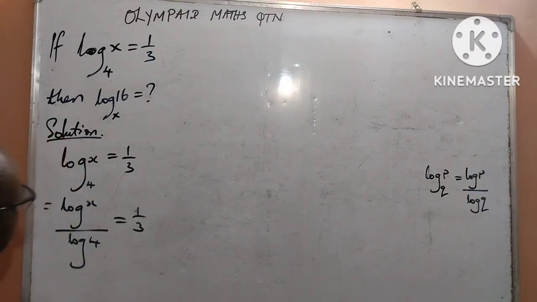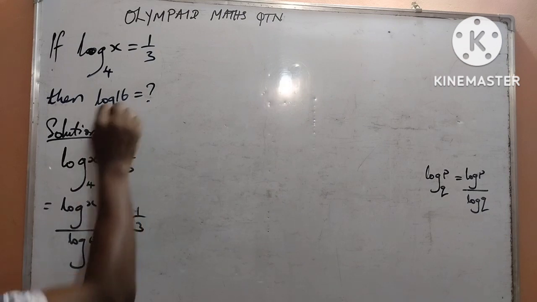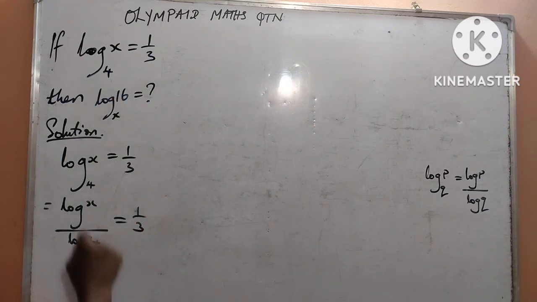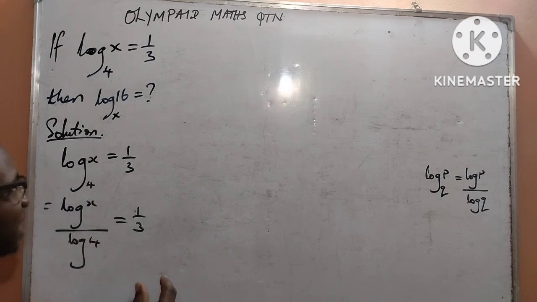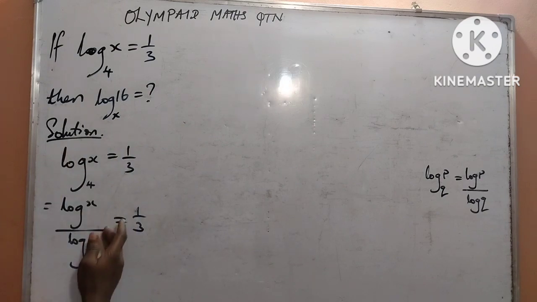And the second step that I will take now, I want to take the reciprocal of both sides. My target is to see how I can move this 4 to the numerator so that I can begin to manipulate that 4 to get exactly 16. Also, I want to see how I can move this x down to the denominator so that at the end of the day, I will have it as the base. That is why I want to take the reciprocal of both sides.